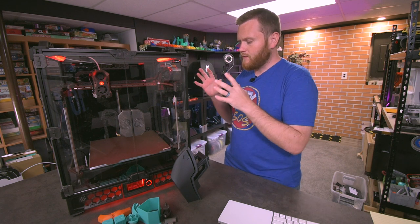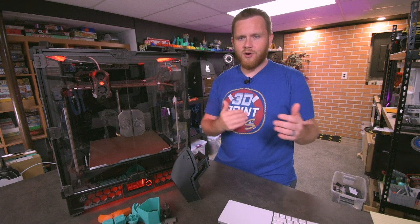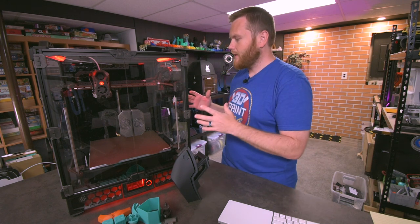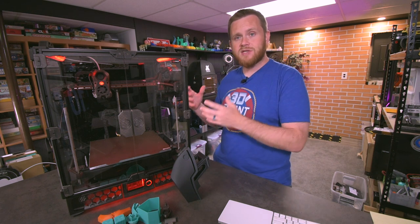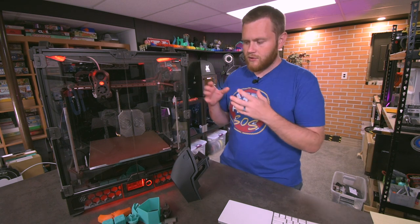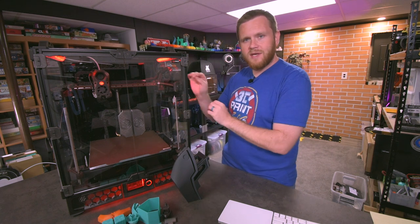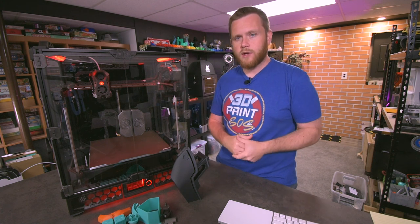And this type of machine is definitely not for everyone. If you guys just heard that little part right there, that should already tell you who this is for. This is for somebody who really just wants to be a part of the hobby. This is definitely a hobbyist machine. It is not for somebody who wants to unwrap something and start printing. You're enjoying printing to the point where you need to calibrate every single little piece of this machine and make it your own and make sure every single thing is working.